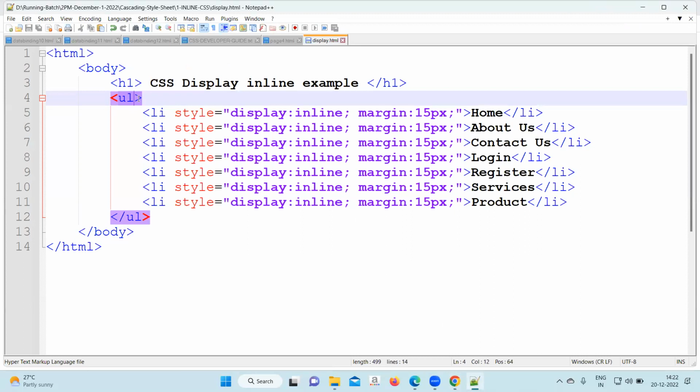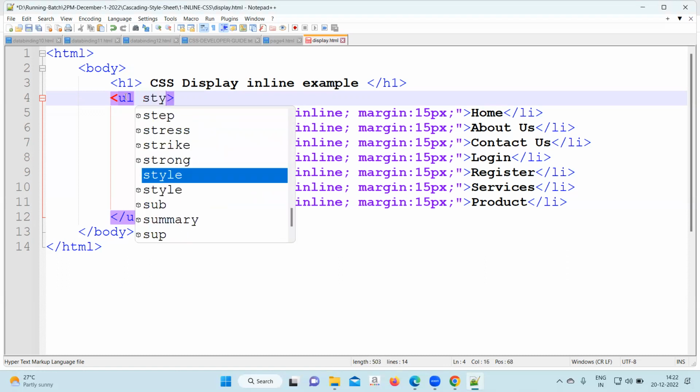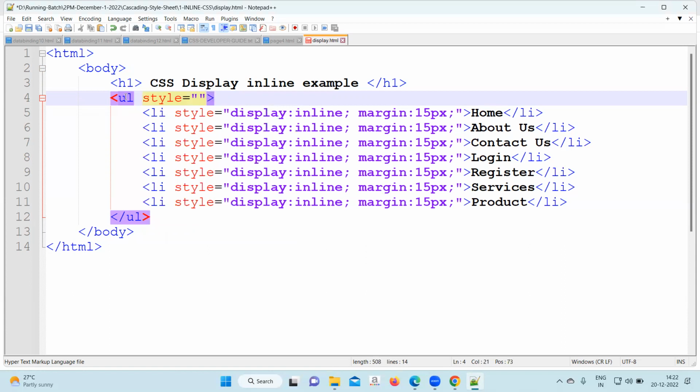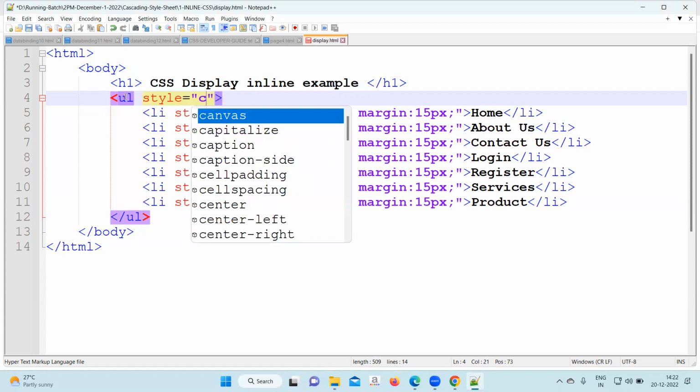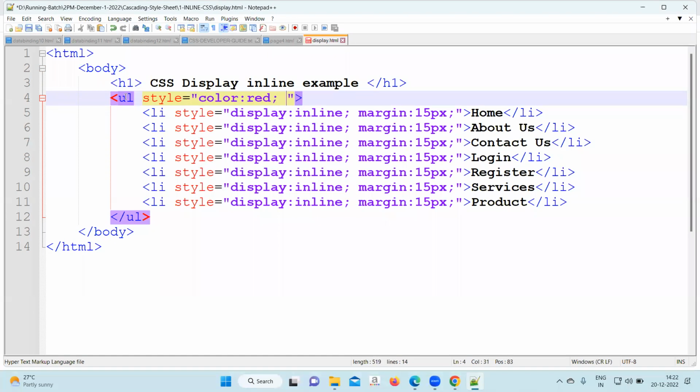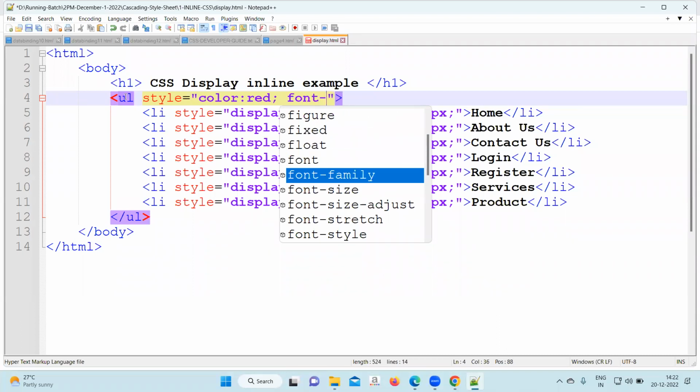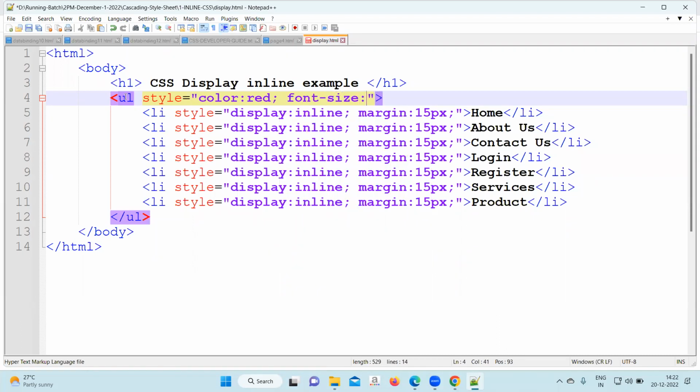We can also apply some CSS directly from the ul tag, saying style equal to color of the text red, and font-size 20 pixel. All the text will come in red color and the font size will be 20 px.